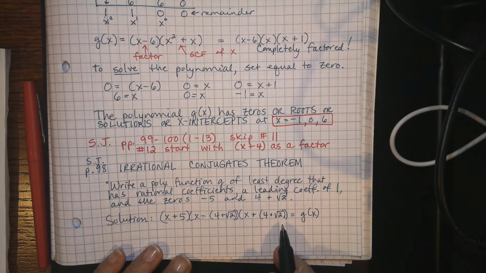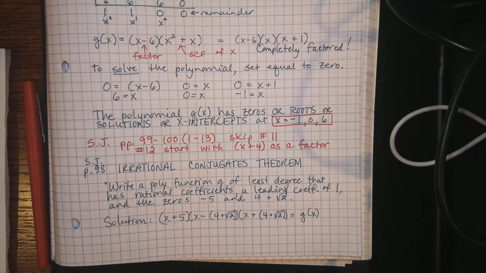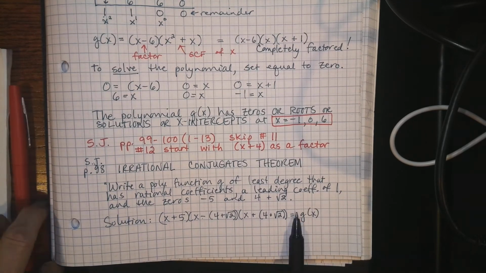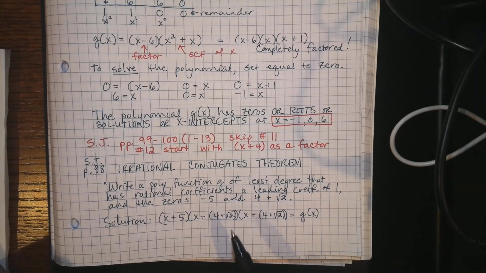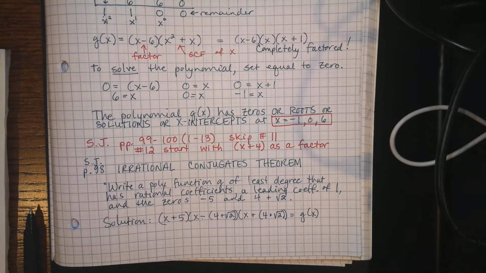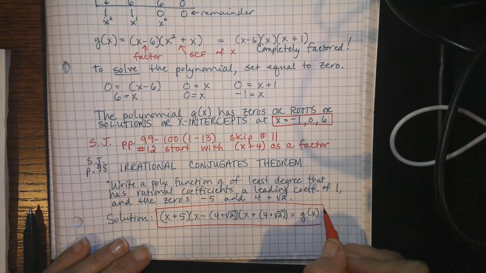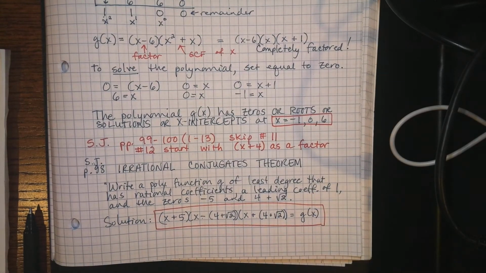If you multiply it all out, you will get an x cubed function, and you'll get other rational numbers. We're just going to leave it like this for now. The idea is that if you get what the roots are, you can write the function. And if you want to further multiply it out, you can do that as well. For MCR, we're just going to leave it like this, and g of x has 3 roots.